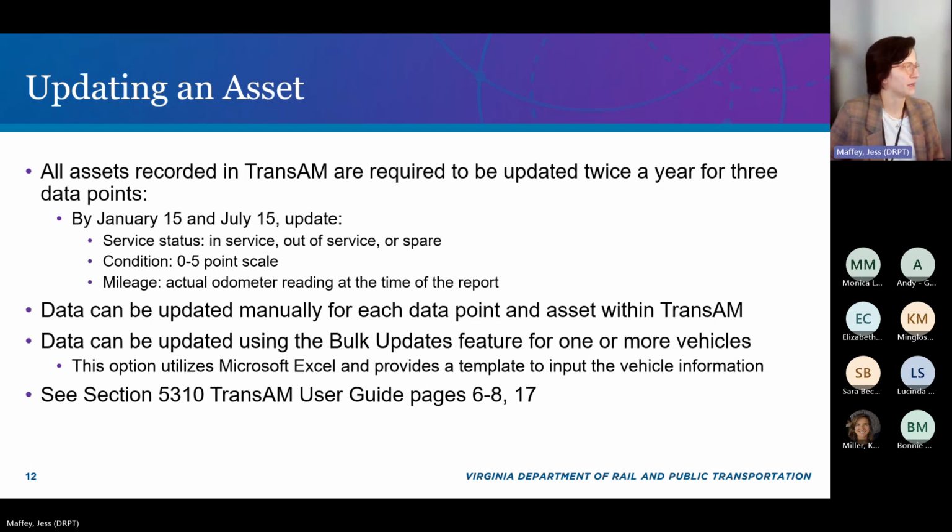So data can be updated manually for each data point and asset, or again, it can be updated using the bulk updates feature for one or more vehicles. And that also uses that Excel template. In theory, I don't know how useful the bulk updates might be unless you're putting a bunch of vehicles out of service, for example, but the mileage will probably all vary because you're actually going to put that odometer reading in for each vehicle.